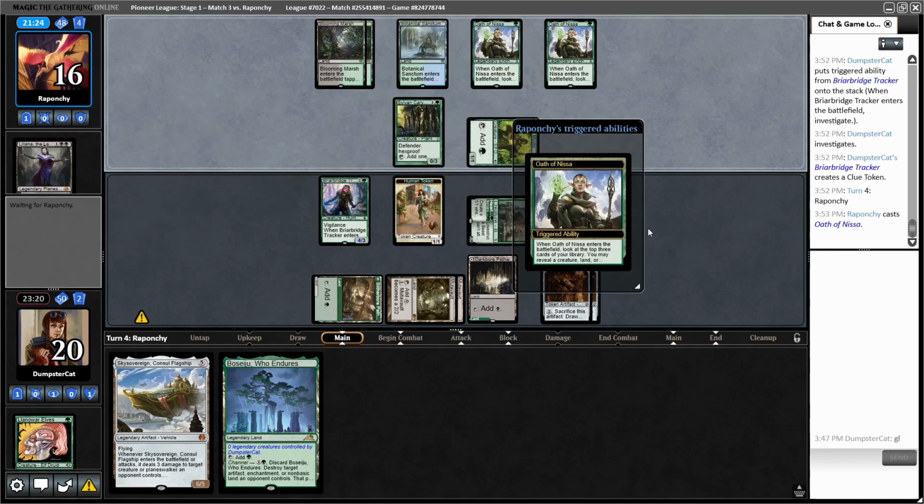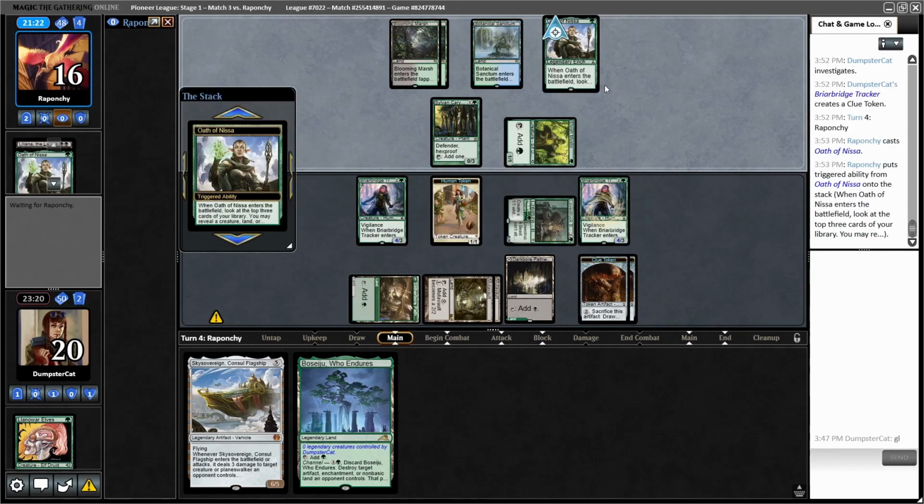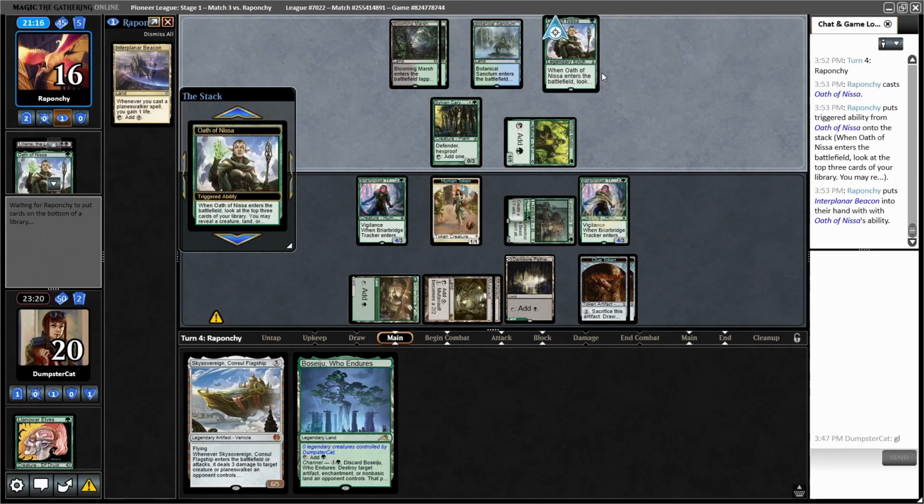Okay, another Oath of Nissa. Let's see what they get. Ooh, Interplanar Beacon.